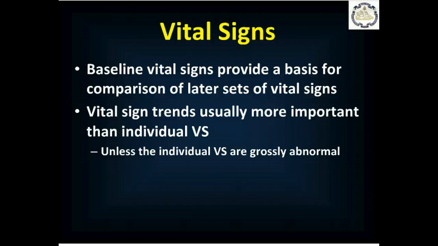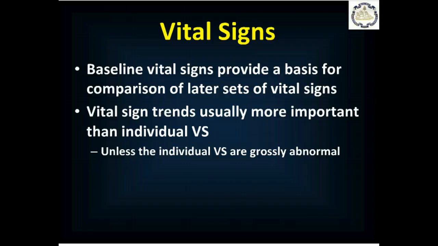Suppose I have the same patient, same injury. His initial set of vital signs are a heart rate of 94, blood pressure of 132/72, respiratory rate of 20, oxygen saturation 96%, and temperature is 37.2. He still has ongoing abdominal pain, and when I re-examine him half an hour later, his heart rate is 110, blood pressure is 134/72, respiratory rate is 20, oxygen saturation is 96%. So now I'm a little bit worried.